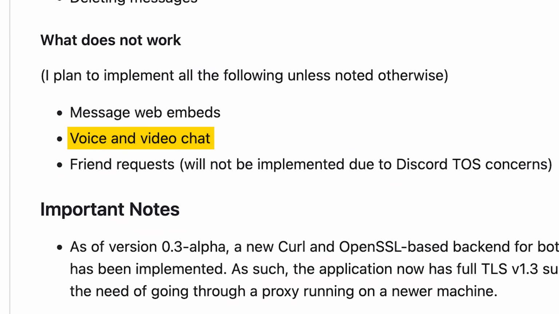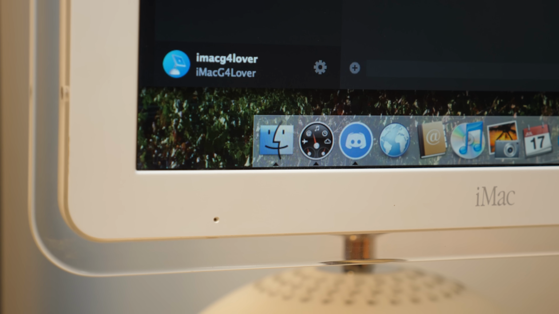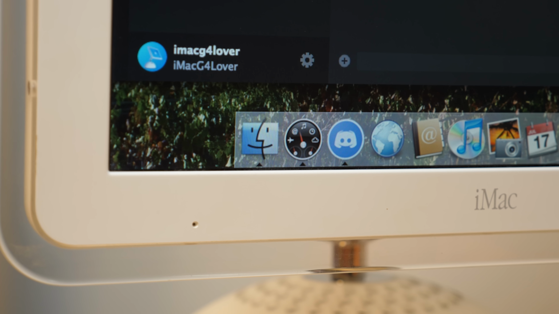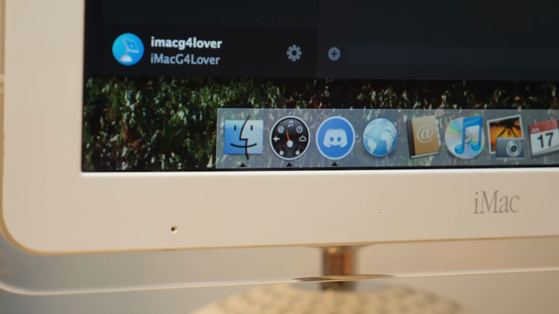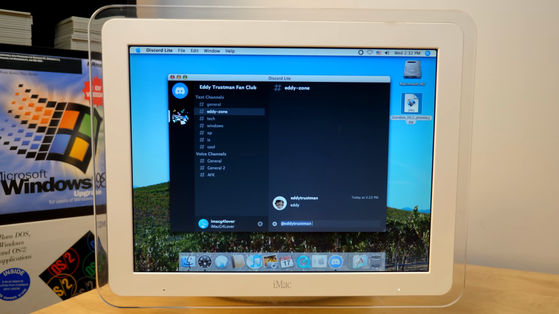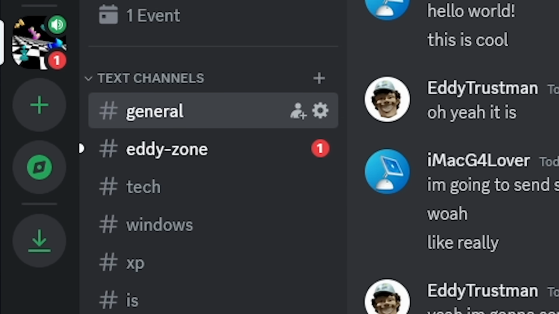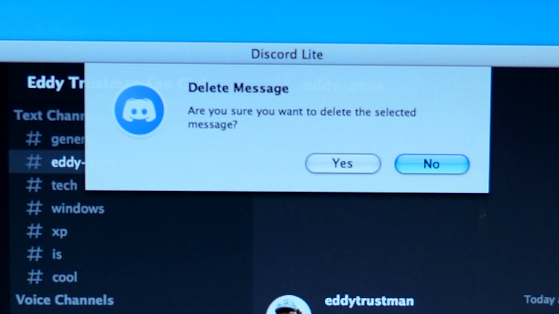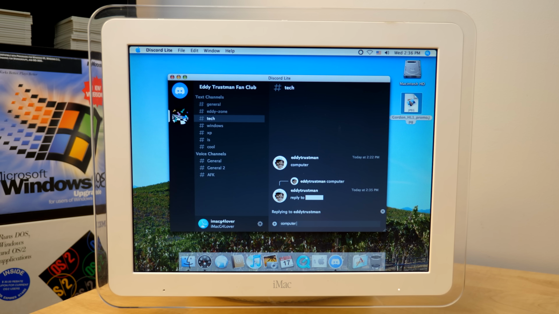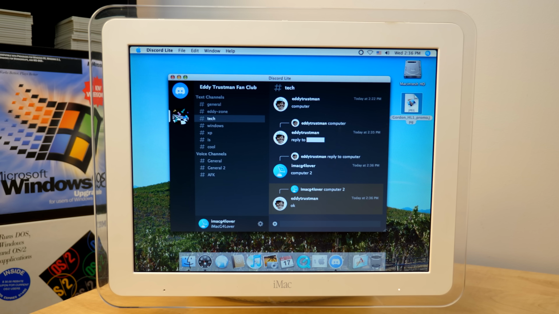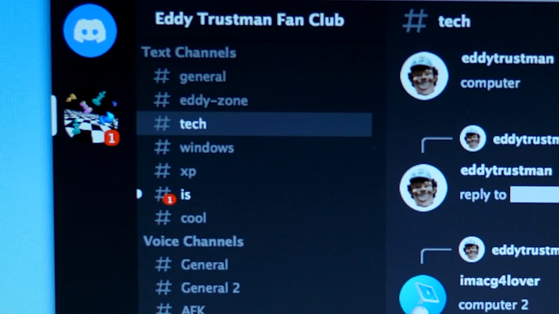Though to be honest, that's really the only major limitation when comparing this to the core functionality of the standard Discord client. On top of the things I've already mentioned, you can also ping people, which will notify them just like usual, delete messages, edit messages, and send replies to messages. You'll also get a notification badge when someone pings you.